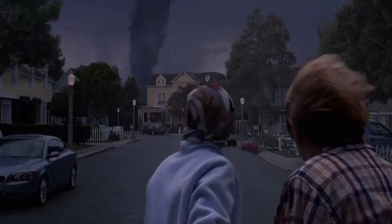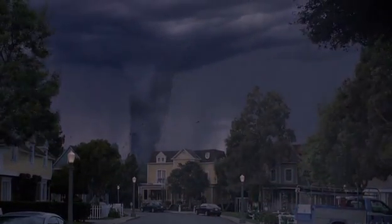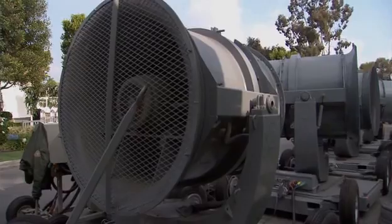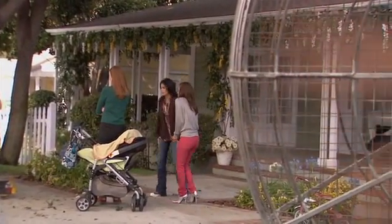The idea for the tornado episode was really born out of a desperation on my part to have a big event in Sweeps. We had heard rumors from early on in season 4 that Mark wanted to do something dramatically different. This episode is a little outside the normal Desperate Housewives episode. My first idea, which I'm so glad I didn't do, was a flood. It's much easier to get a wind machine than to put 5 million gallons of water on Wisteria Lane.